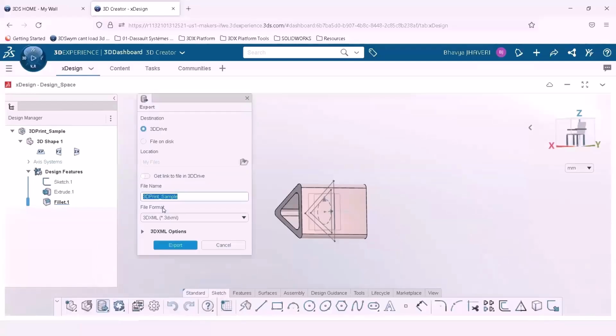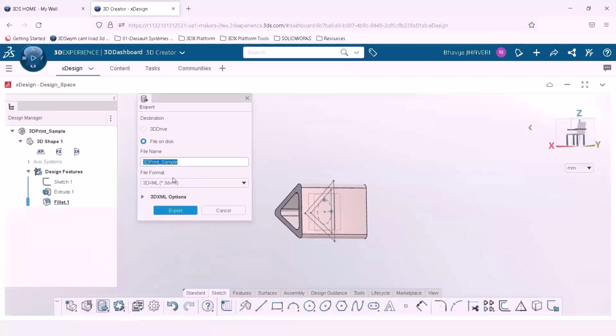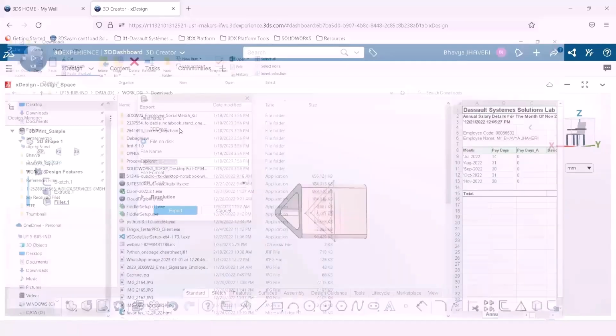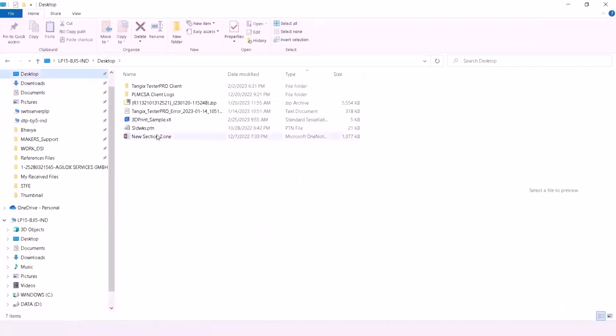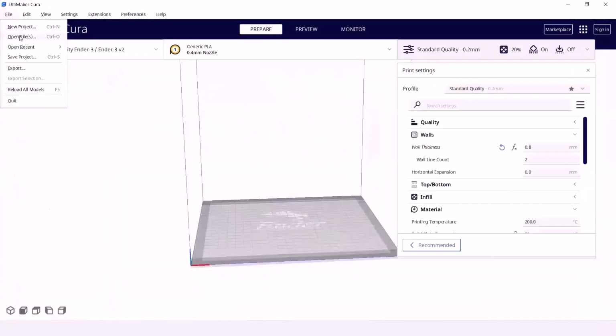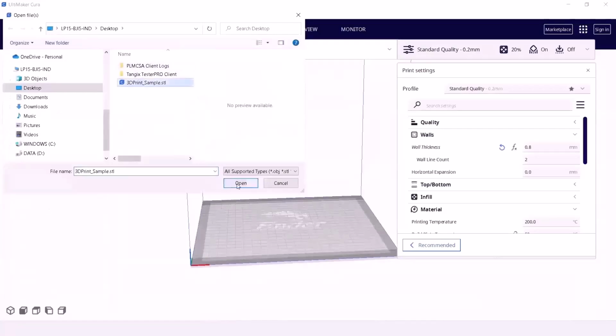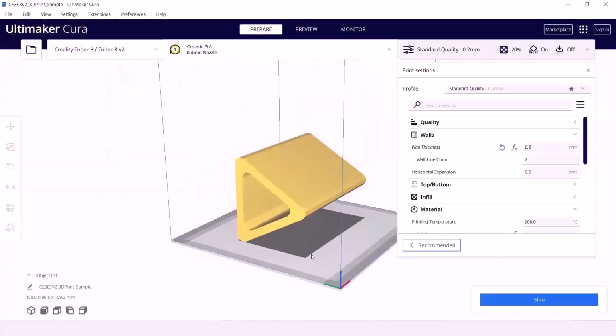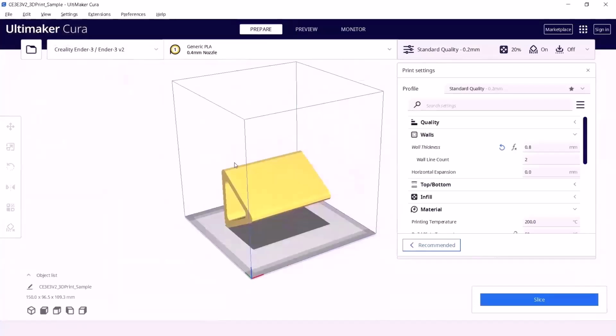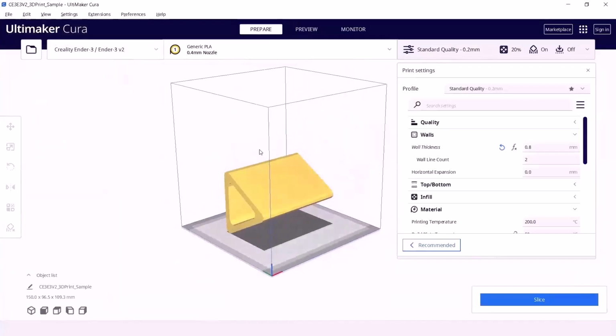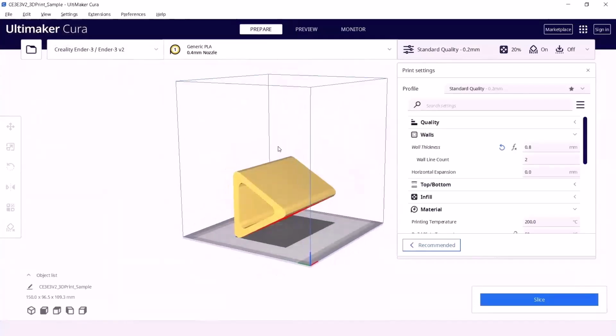So this is a simple object that I built, nothing complex in this object. So what I'll do is I'll just export this model as an STL from here. I've already done that so that we don't miss out on valuable time. So I'm going to select STL and I'm just going to select export. After exporting, we would get an object basically. I'll just open the file here. Yes. So this is how the STL file will look. So I have currently imported it into Cura. So Cura is going to be our slicing software.